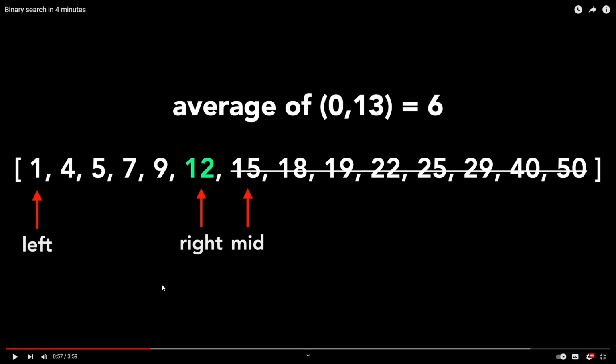I see. So you get the target, and then you get the middle, and then you compare them, right? And then you decide from that which part you're gonna focus on. Yes, you decide if you will go left or you go right. You increase the left or you decrease the right. Okay, let's keep going. Thank you.